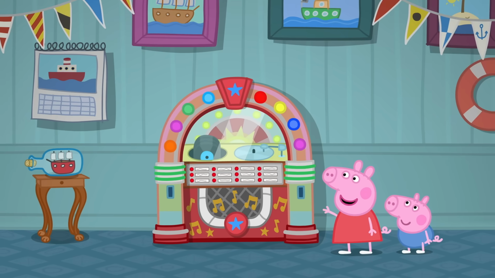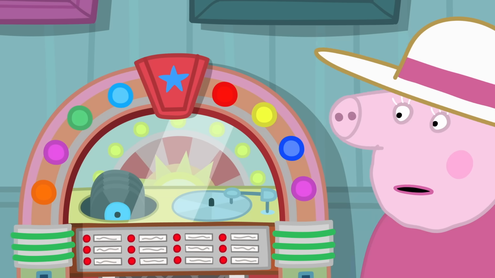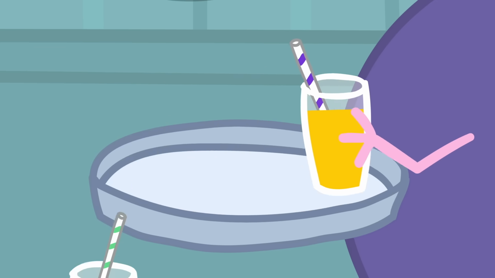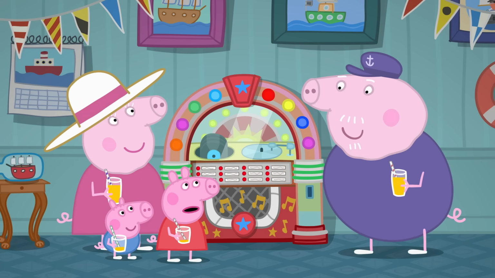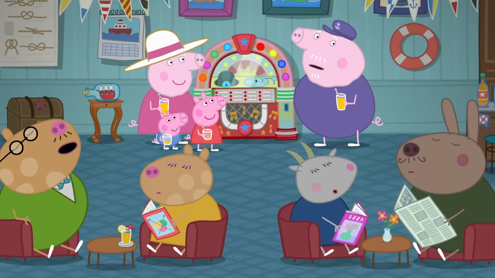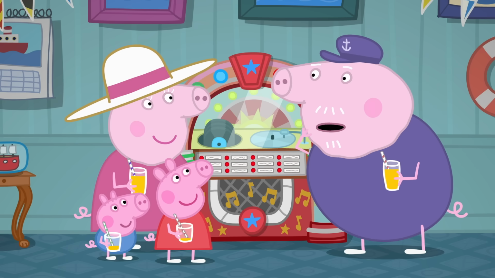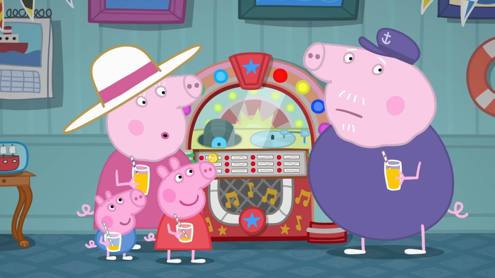Oh, what's this? It's a jukebox. It plays music. I like music. But it looks like this one hasn't played music in a long time. 4 fruit juices. Thank you, Grandpa. A jukebox. Yes, but it's not playing music. It might play music if we put a coin in. We don't want to disturb anybody. Oh, Grandpa. There wouldn't be a jukebox here if they didn't want us to play it. I suppose so. Let's choose something quiet. Of course. Coin, please. Thank you.